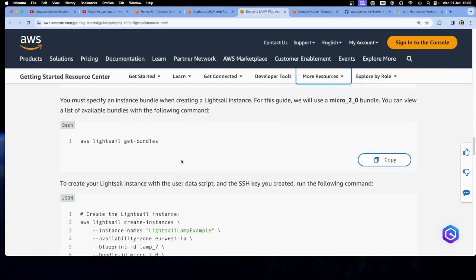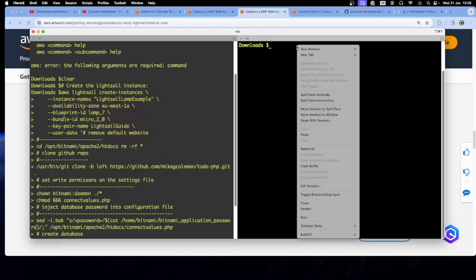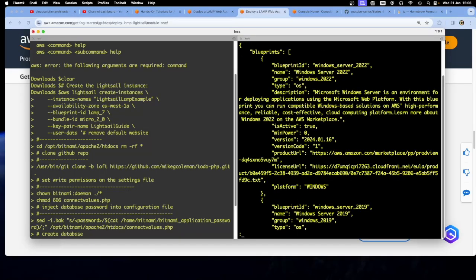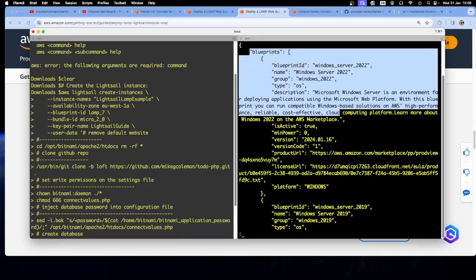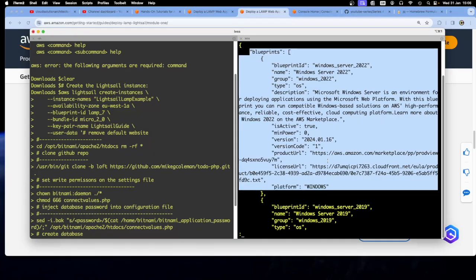Now if I go back to my get bundles and get blueprints, let's just run get blueprints again. You can see here that the only blueprints we actually have, according to this, are two Windows servers.